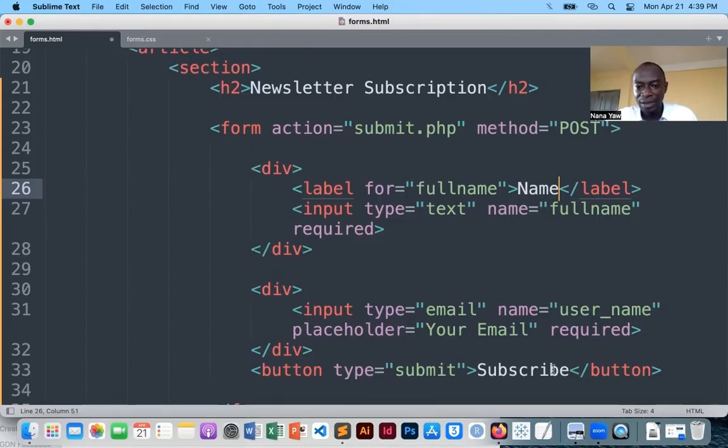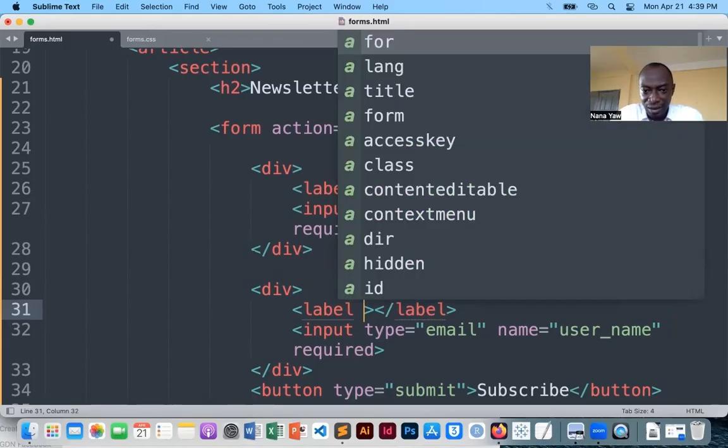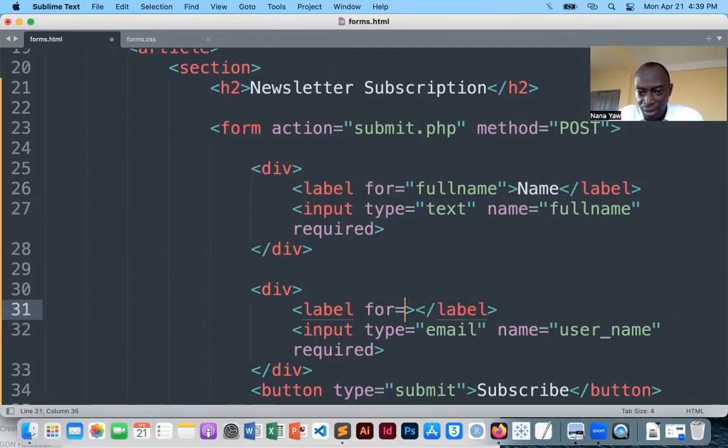So instead of having a placeholder here as well, you can decide to have an email and say you want a label for, remember that for, who? The label is for who? For this name, okay?